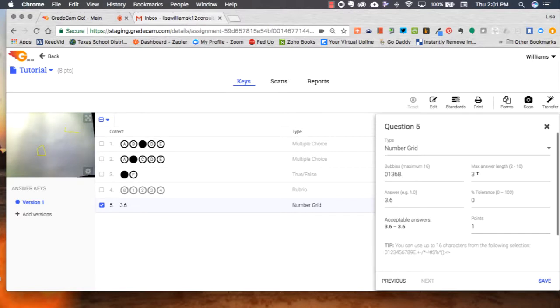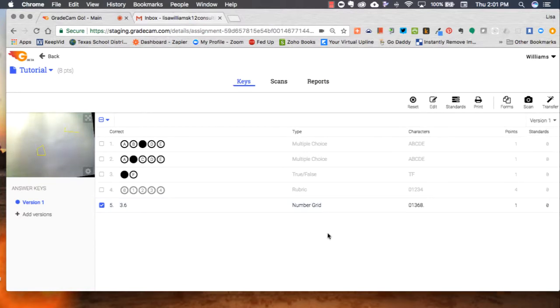The maximum answer length is 3, and here is the answer, 3.6. Your division sign, your decimals, your positive, negative, all of that takes up a space. So let me go ahead and click save and get out of there.